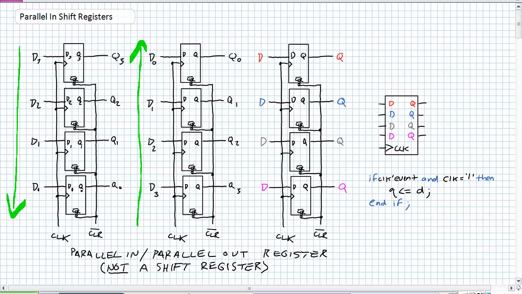It's the exact same description as our D flip-flop in VHDL from our previous lectures. If clock tick event and clock equals 1 — a positive edge — then Q is assigned D. The only difference is I've assigned Q as a 4-bit vector and D as a 4-bit vector. I don't have to do the individual bit assignments when assigning a vector to a vector. That's a parallel in parallel out register, not a shift register. You may see reputable textbooks trying to tell you that this is a parallel in parallel out shift register — they're incorrect. It's still an extremely useful device.